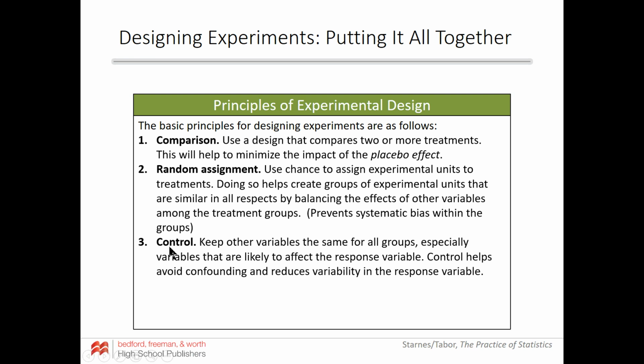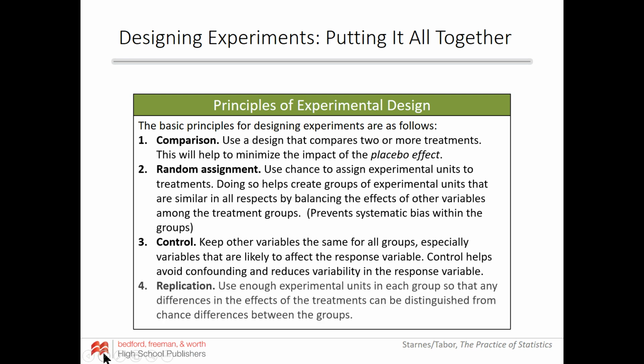Control, remember, this is not like the control group that gets the placebo. We're trying to control and level the playing field. We're keeping the other variables the same. So we're giving them the same diet, we're giving them the same supplements, we're having them sleep the same amount, right? It's not the control group taking the placebo. And then replication, we need to make sure we're using enough experimental units.